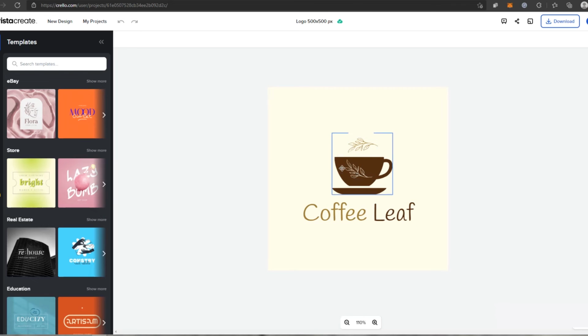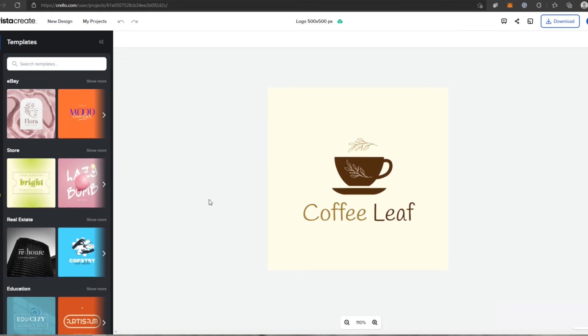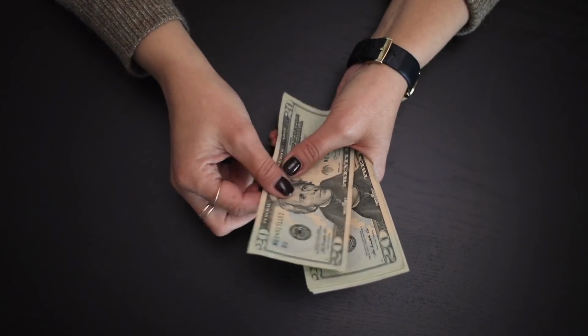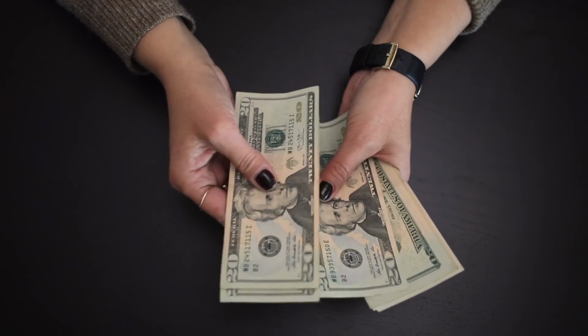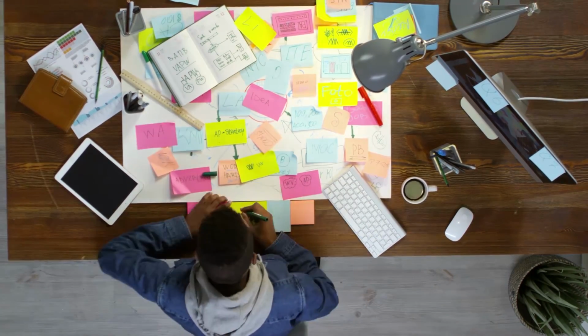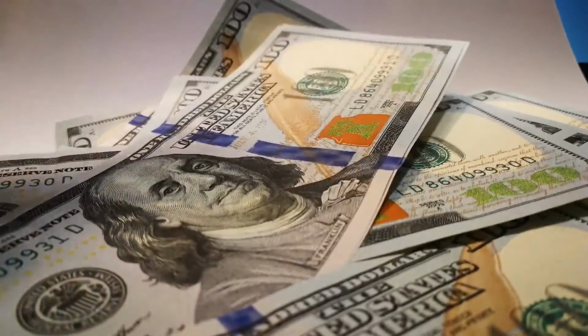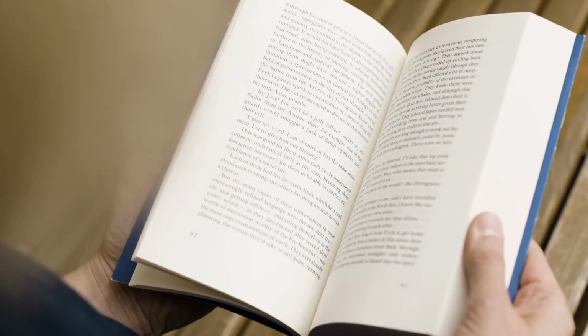If you download it and then email it back to your customer online, you could make up to $25 to $100 for a short time of work that was not even difficult. Keep in mind that the logo design I used as an example will only generate you a small sum of money. But don't worry, because you can earn much more profit by creating more logos. You can simply repeat the process indefinitely to make as much money as you want. All you have to do is find a client who requires your services. Now, if you want to make a lot of money, keep following all of the steps I previously mentioned.